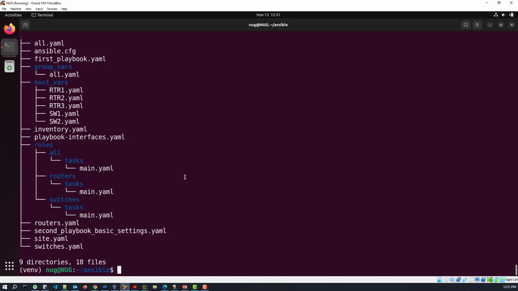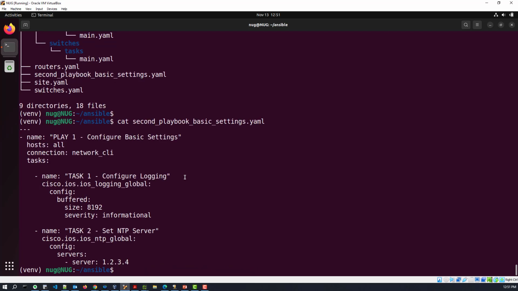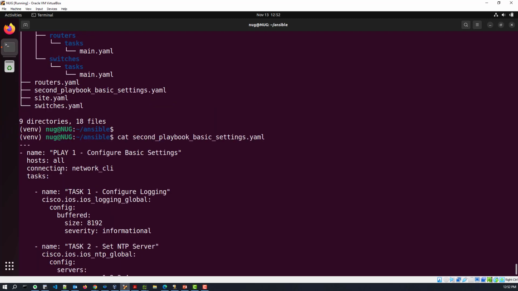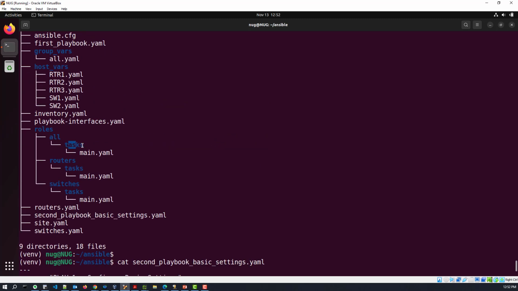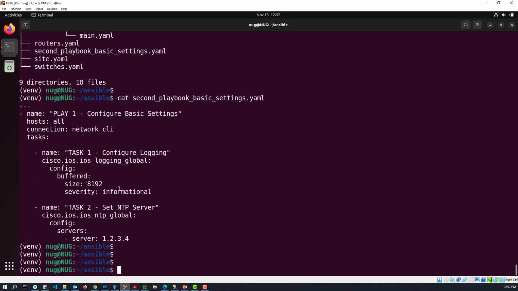Let's look at maybe our first playbook that we made changes on, which is called second playbook. This is these basic settings. So what I'm going to do now is take these tasks and copy them into the tasks folder. I'm going to make a new file, just call it basic.yaml, and all I'm going to move are these tasks.